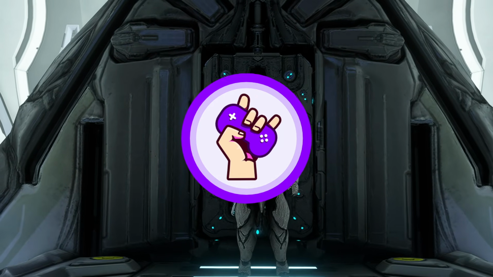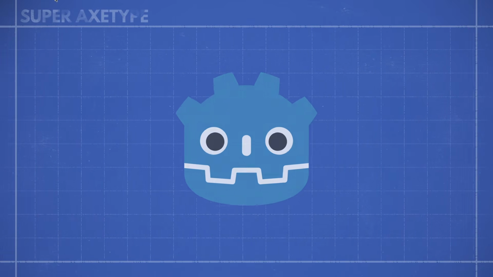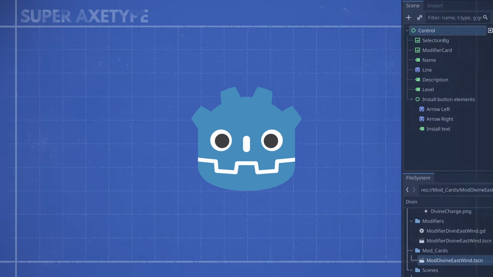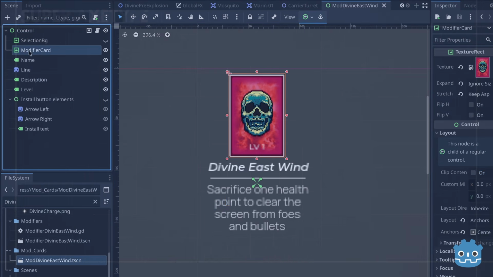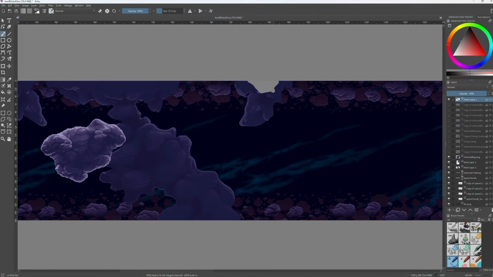This is going to be obviously about the game project that I've been working on for the past year and a half almost now. And I've been using the Godot engine basically to design and code and make the game I call Super AxeType. Now, the game doesn't really have a name, right? It's just a project. Anyway, it's been a while since I had the opportunity to make a video.